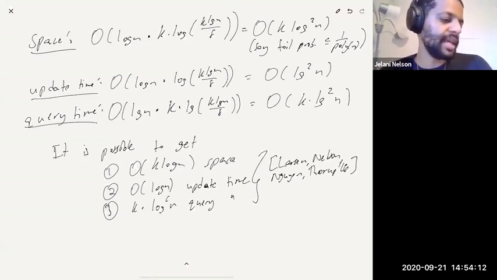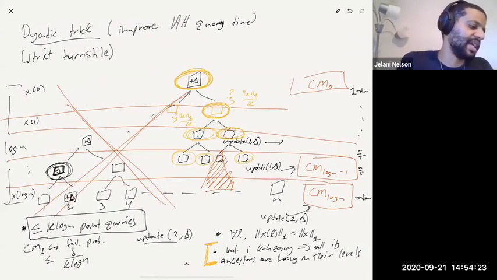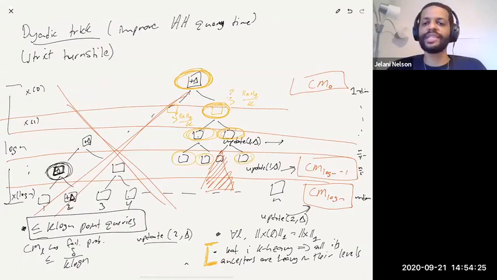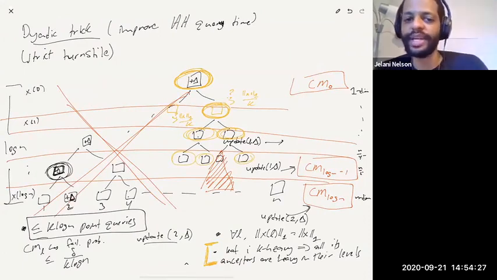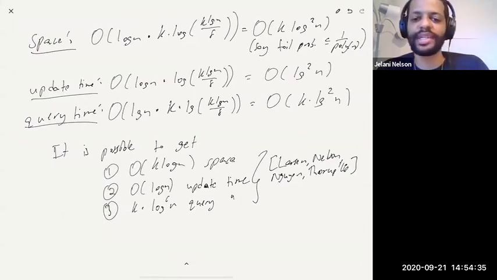And the idea here is, it's still a reduction. It's showing that you can use point query to solve heavy hitters, but it's just that the reduction, I mean, even this dyadic trick is a reduction at the end of the day, right? It's saying all of these Count-Min sketches here are solving point query. So this is just a different reduction, showing that there's a different way to use point query to solve heavy hitters.